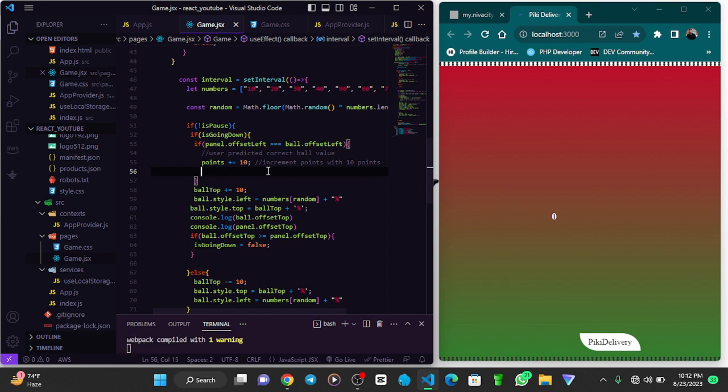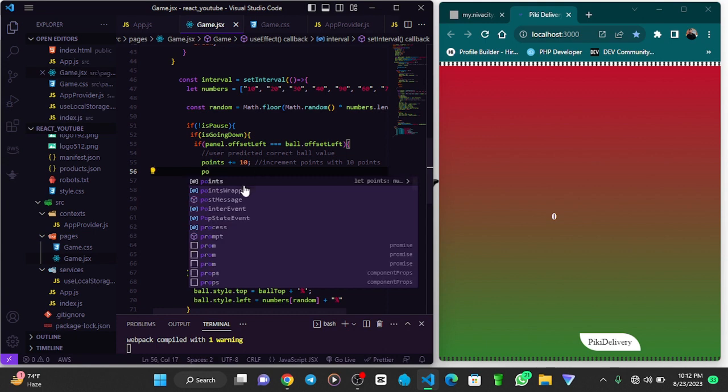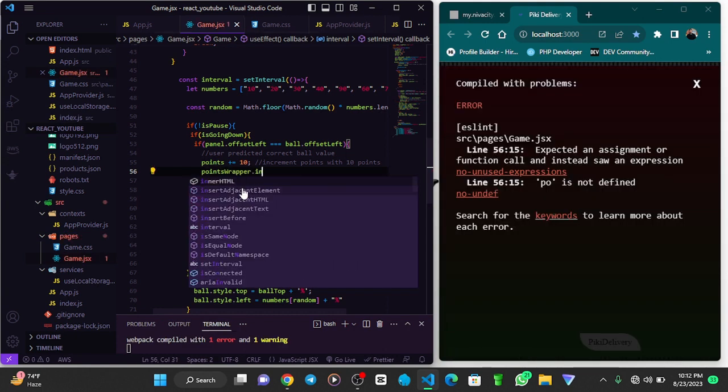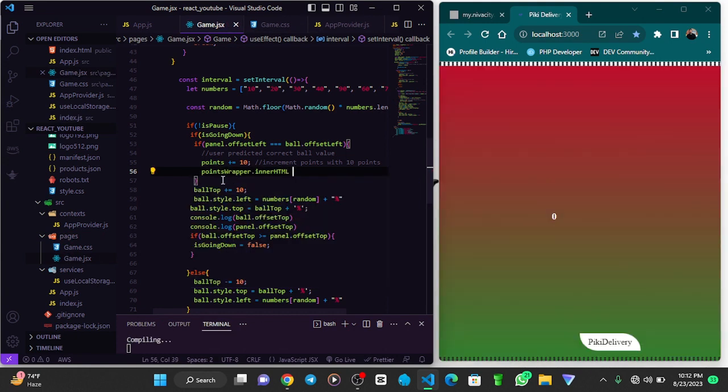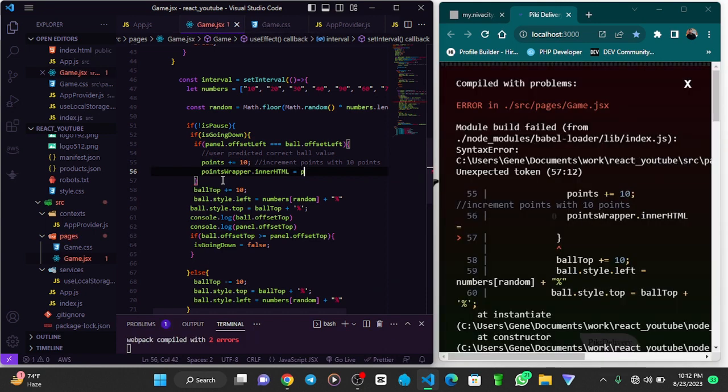After that, we select our points wrapper, then innerHTML, and we add the points to the DOM.